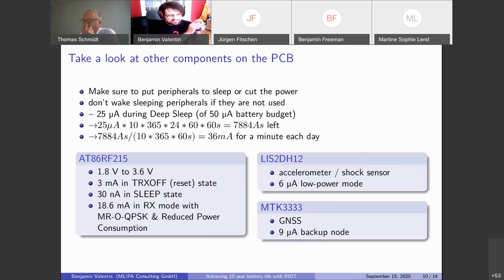And we have these other sensors, like an accelerometer shock sensor and this GPS sensor. They also only consume single-digit microamps in the low power mode. So adding it all together, we had these 3.3 for the microcontroller itself. We end up around 25 microamps during deep sleep.